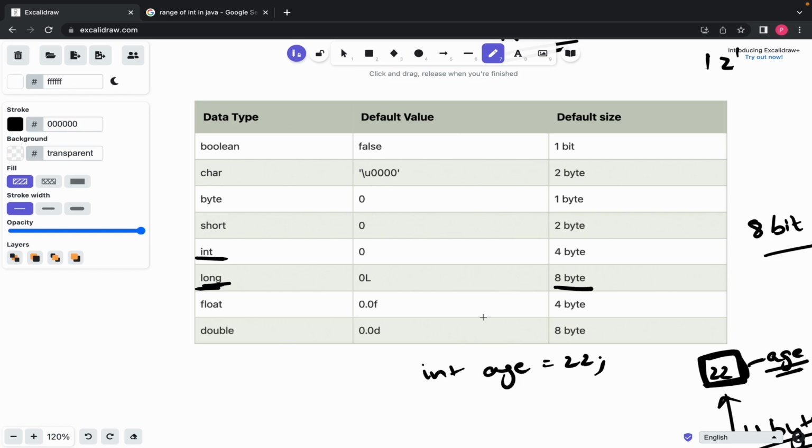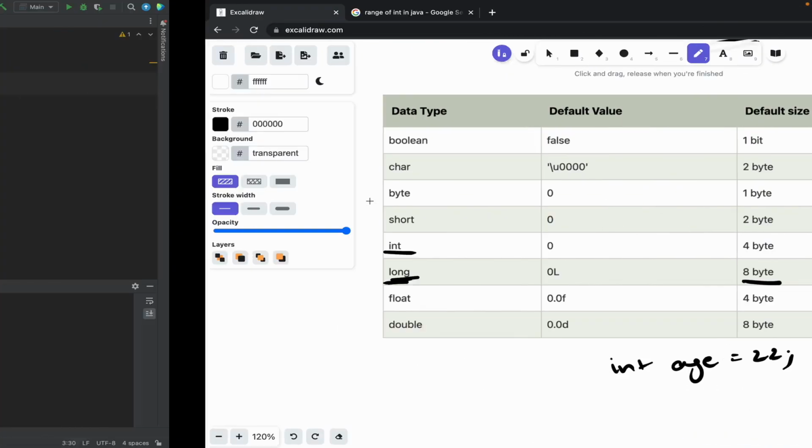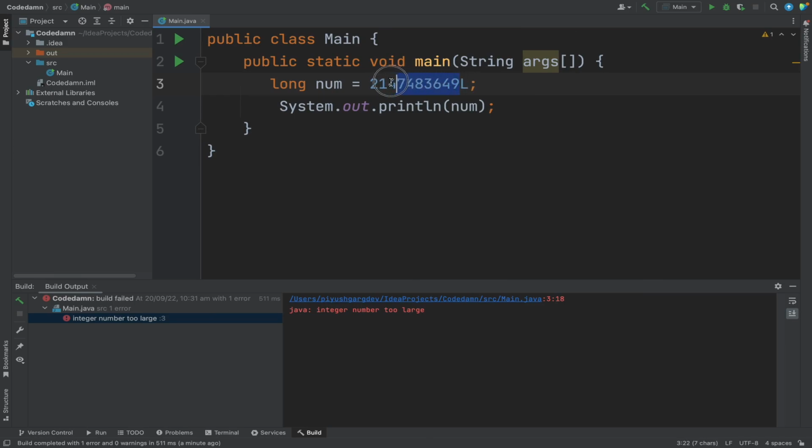4. So what I can do, instead of integer, what if I say long? So what I did is I converted this number to a long. Earlier it was an integer. Now this is the number, and I prefix it with the L, because like for floats we use an F, for the long we use a capital L. Now this number is a long, and a long has a memory of 8 bytes, which is more than enough, and I can easily store this number in a long.